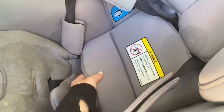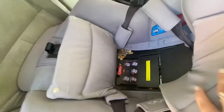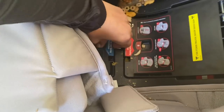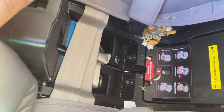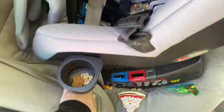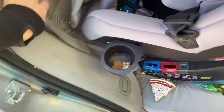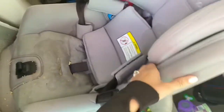Once the children are unbuckled, I lift up all of the material and unbutton the little buttons. Then at the bottom I push the little buttons together to pull the TrueTension door open and glide the seat belt out back into place. That's it — I can pop the seat out and completely remove it.